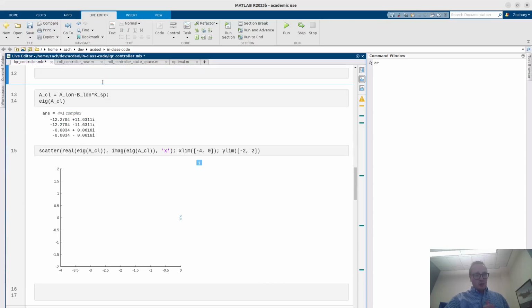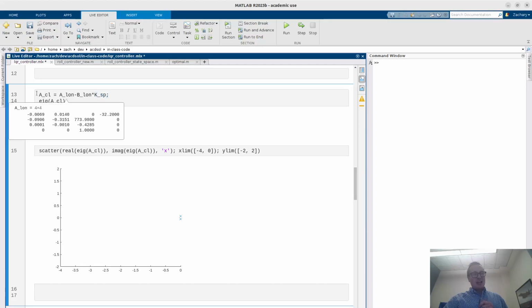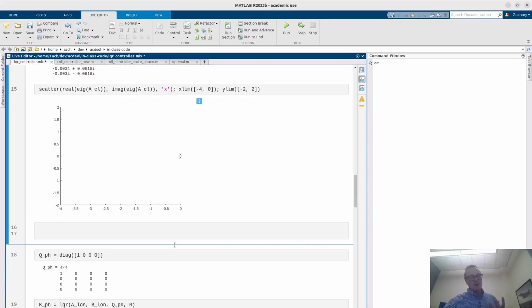We can also take a look at what the closed loop eigenvalues look like for that. So if I plug in this K that we calculated with LQR and do A minus BK, I get closed loop A, get these eigenvalues. And you can see that the phugoid ones remain basically unchanged. I've plotted them here. The short period ones get moved way, way out to the left here at negative 12. So they're very fast. That mode is now very fast and goes to 0 very fast.